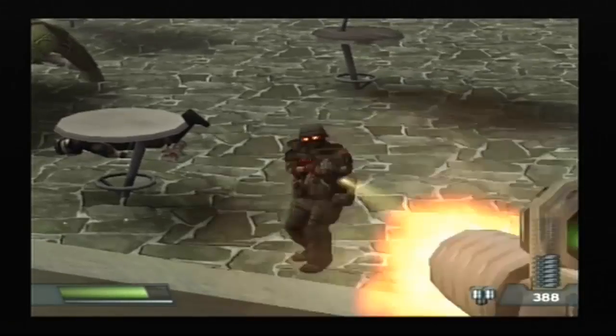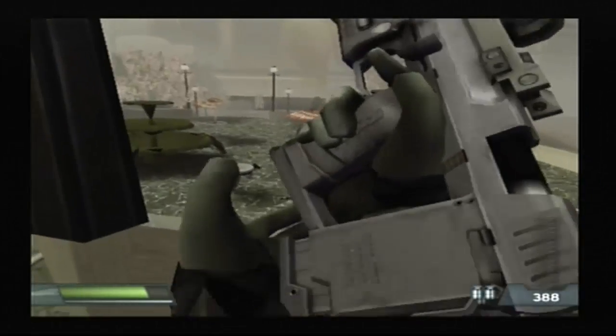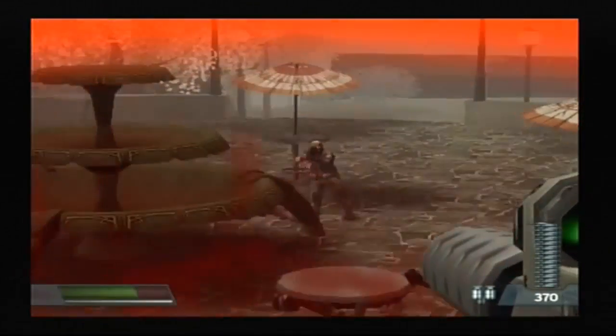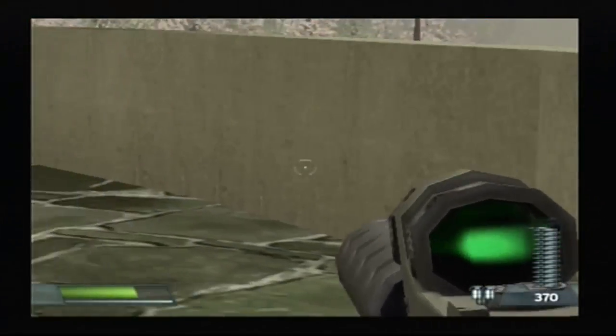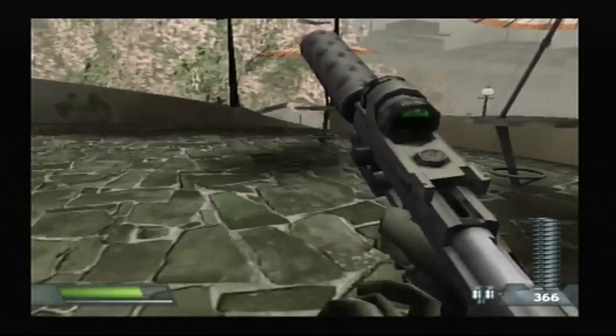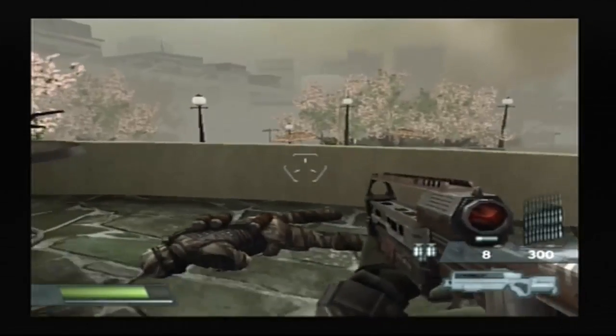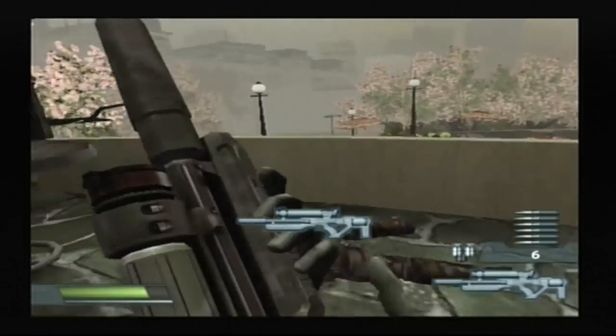Alright, there we go. Bloody hell, man. These Hellghast love to sponge. It's one thing many people had complaints with in this game, is the fact that they sponge. Alright. Oh, shut up, Templar. You're so useless. Right, let's pick up the sniper.